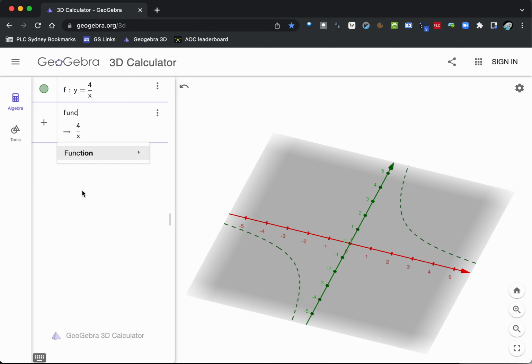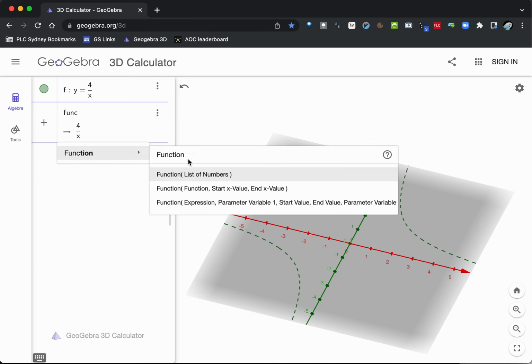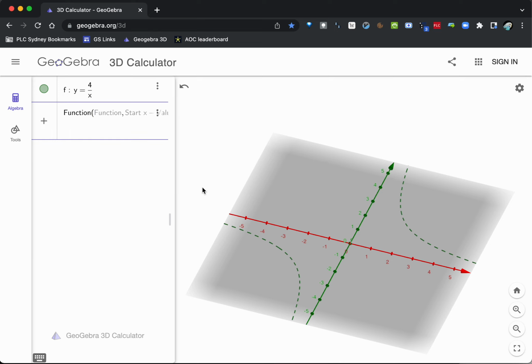So type function, or start to type function, and then this menu allows us to complete it. I'm going to talk this through slowly. We want to give the function f. You can see the function we just typed in is called f. We want to give it a start and end x value, which I'm going to make 1 and 4. So I put f, 1, 4, hit enter, and you can see that that part of it is now emphasized. That's its own independent object. I can turn that on and off.